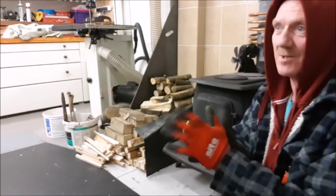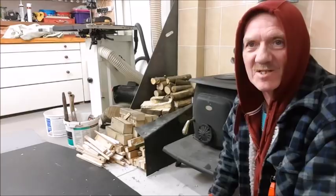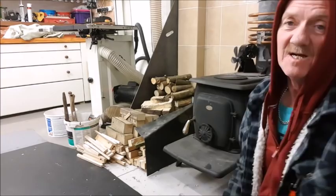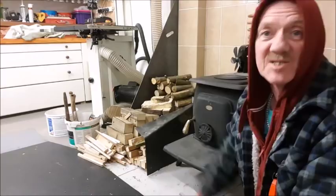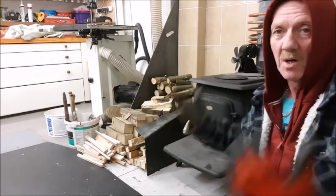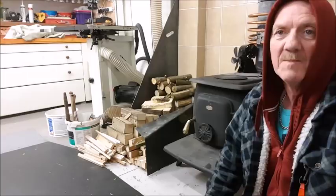Hi there again. Today in the workshop it's quite chilly, and it's that time of year where the very first job you do when you come into the workshop is get a fire burning — unless you're one of these lucky people with central heating. I have a wood burner. The advantage of a wood burner in a workshop is it keeps down your rubbish — you can get rid of all your offcuts quickly. In summer you don't need it, so you stock up all the timbers you cut during the year and keep them ready for winter.